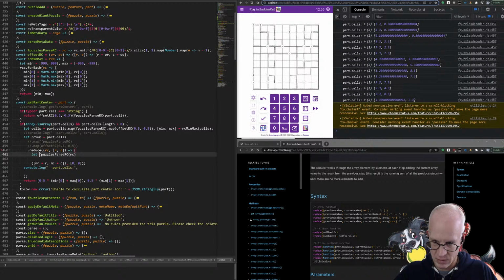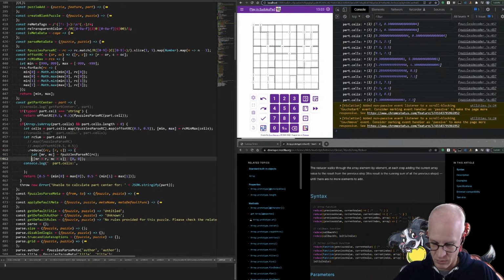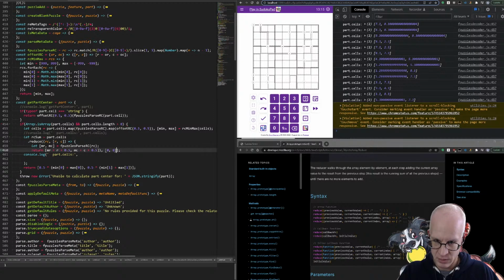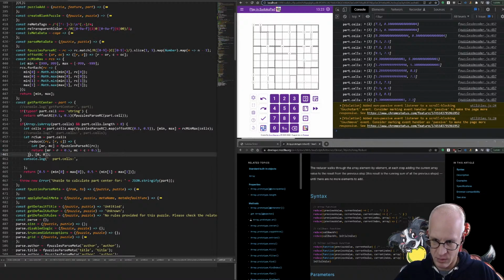And we can do let mr mc equals this. And then we can do return mr plus r plus 0.5 plus c plus 0.5. So we get rid of that call as well. Oh, wait, sorry.